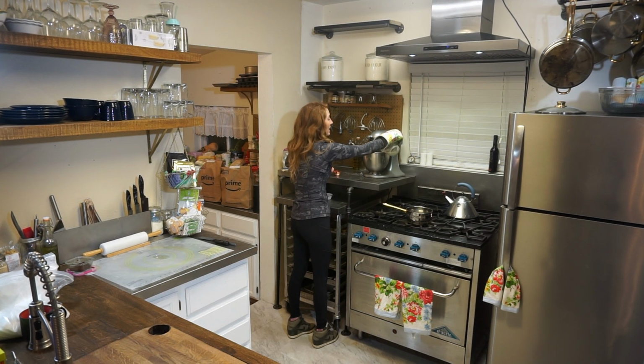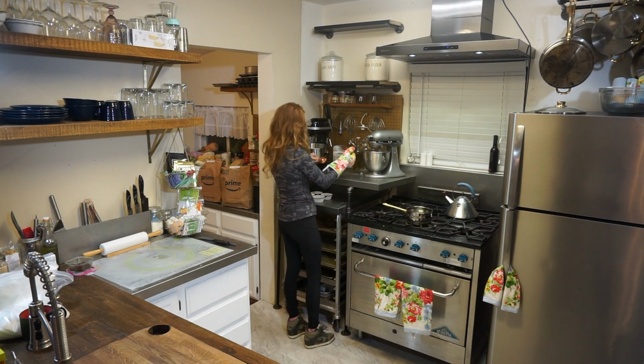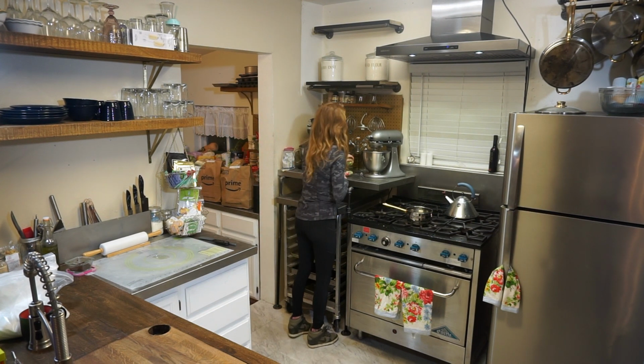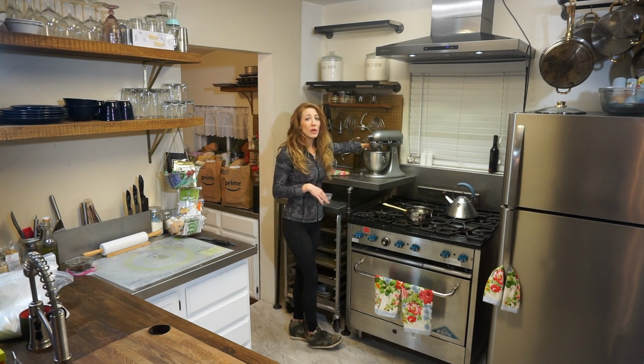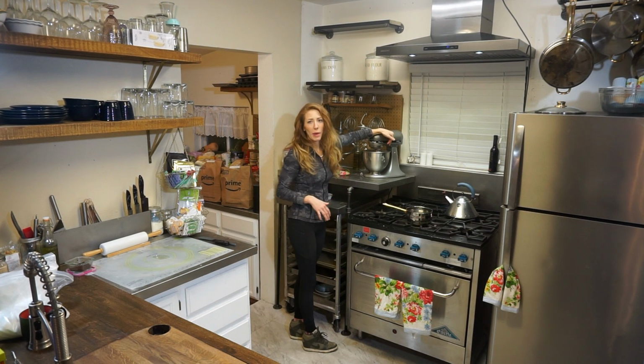Okay, the yeast is in. And my liquid is in. Set that off to the side. It is now pretty well combined. It's in there, right? So I'm going to lock my mixer.